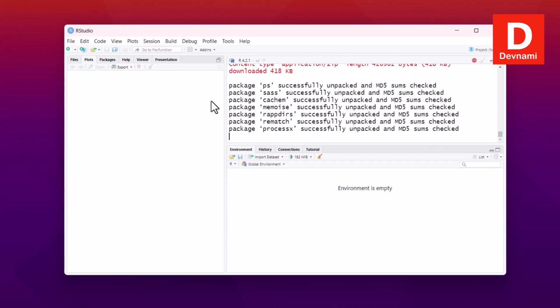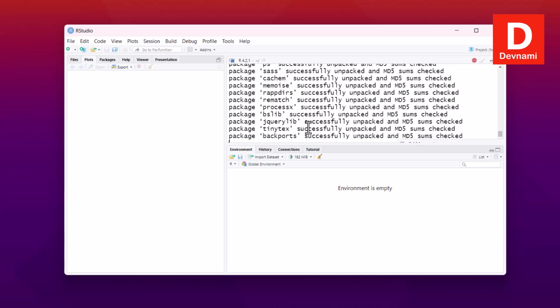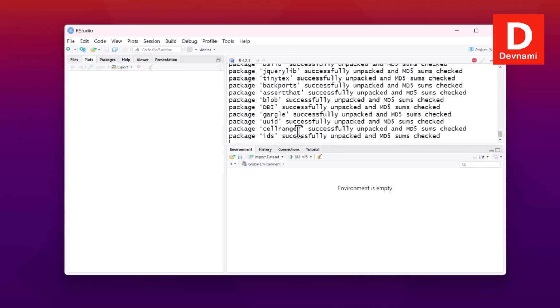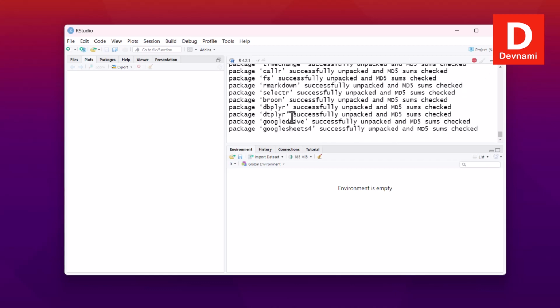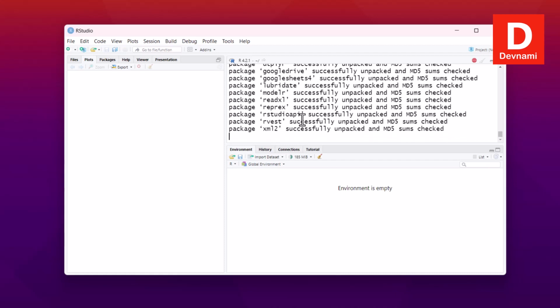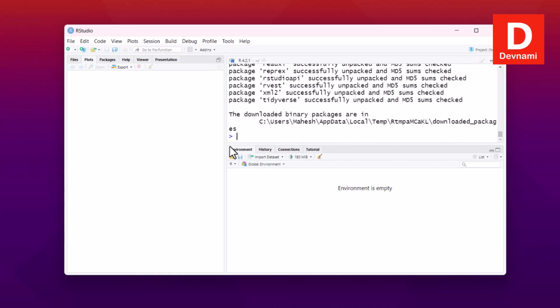As you can see, 3, 3, 6, 7, 8 packages, even more now, right? Few of them are related to database, then string manipulation, time, markdown, dplyr, and a lot of them I haven't even tried, right?